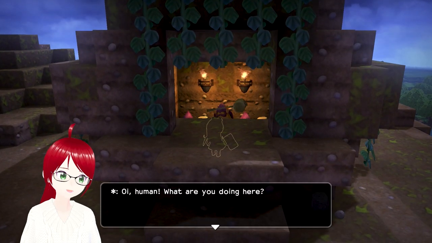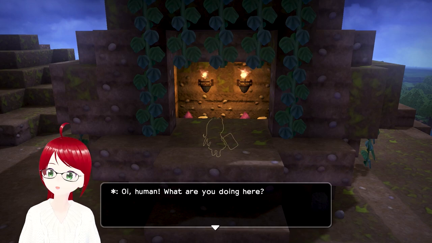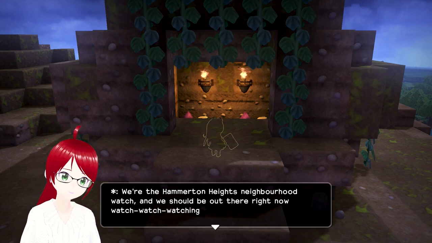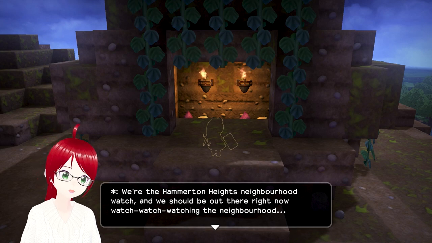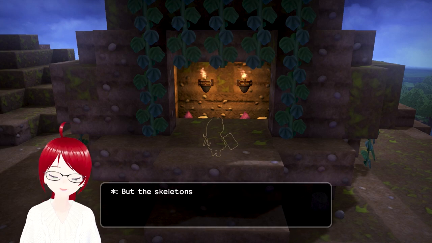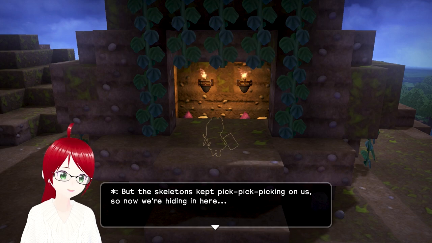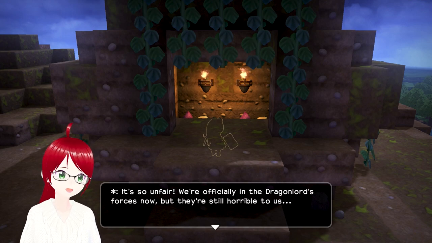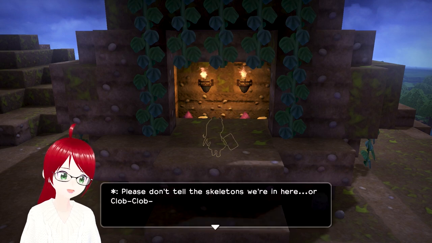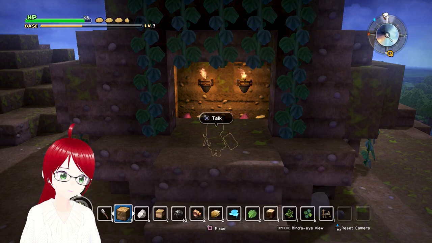Hello? Oi! Human! What are you doing here? We're the Hammerhood Island Neighborhood Watch. We should be out there right now. Watching! Watching the neighborhood. But the skeletons keep picking us. So we're hiding in here. Oh, okay. Why are you burrowing? So unfair. Officially the Dragonfoot forces, but they're still hopeless. Please don't tell the skeletons it's all real true. Or Club Arena, for that matter.